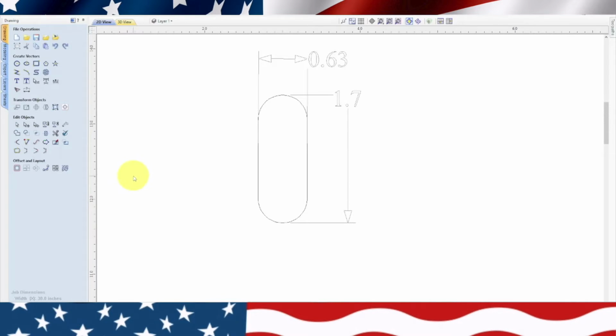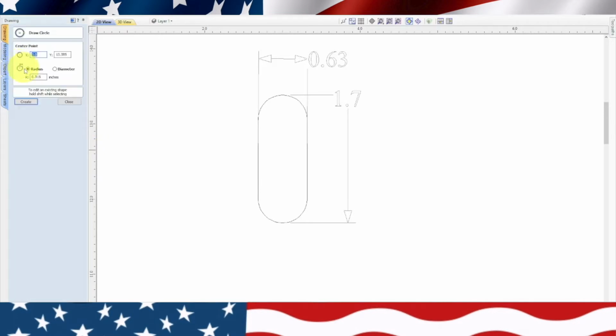The next thing we need to do is the inside slot. And it shows a 0.35 hole. So we're going to go ahead and create a new circle. And we're going to divide 0.35 by 2, which is, 0.35 divided by 2 equals, so it's 0.175 is what we need. So we'll go ahead and type in 0.175, hit create, and there it is. Now we've got to move that into place.